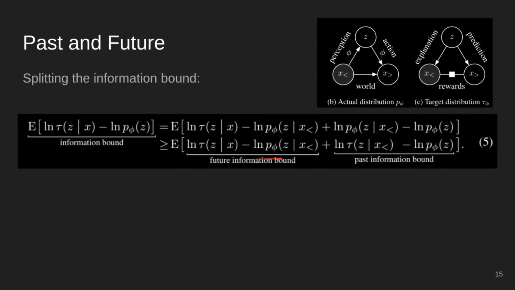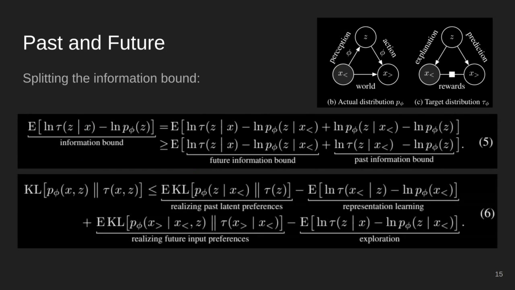And the other one is, I think, for the most part, clear. So basically, this decomposition into the past and future provides us this more comprehensive decomposition. So basically, after splitting the information bound into past and future terms, plugging it into the divergence minimization, or the KL divergence that was introduced, this gives us these four terms.